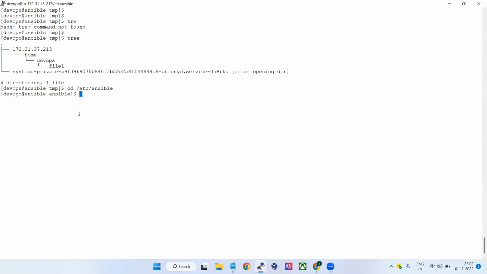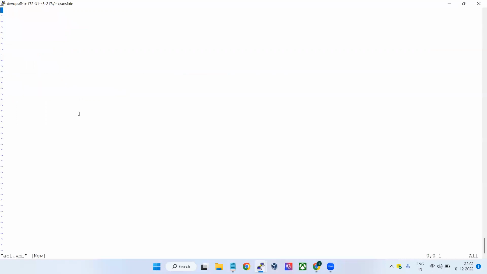Now we'll do ACL. Create a new playbook: hosts equal to node one, gather_facts true, and then become.